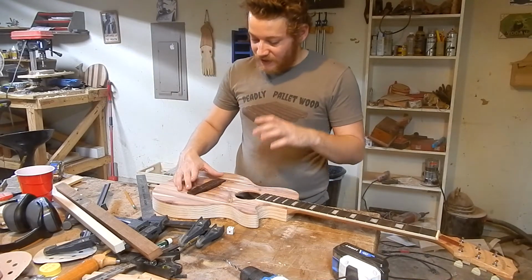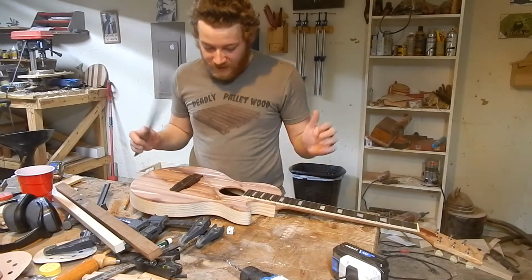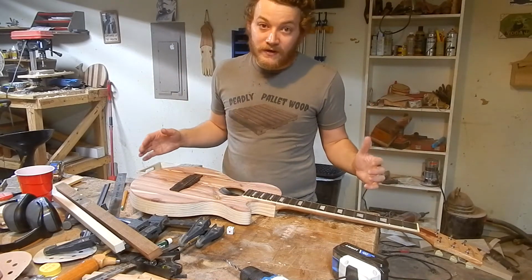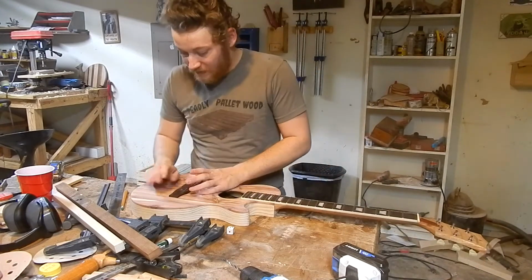Getting your bridge in the right spot is what's going to give you the right intonation and the right tone and the right sound. Otherwise, the guitar is just not going to sound right. I'm not a luthier. I've never done this before in my life. It's a high probability that I'm going to mess this up.